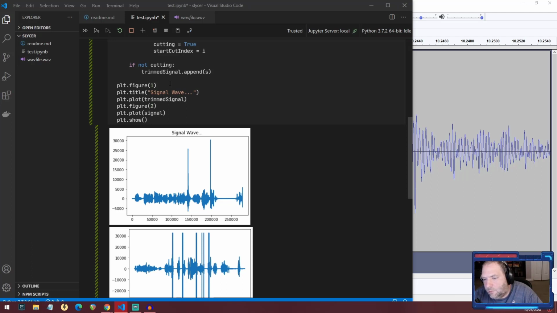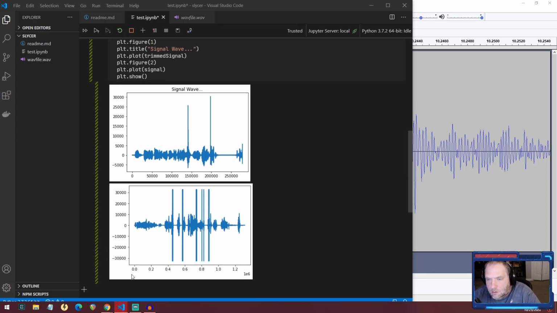So it's a little hard to tell because the bounds on the chart changed. I mean, this is pretty close. I'm surprised to see this in here. I don't know what happened there.